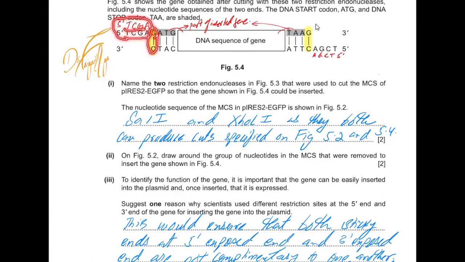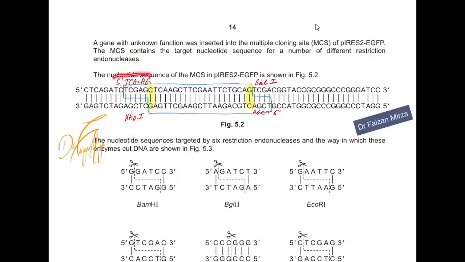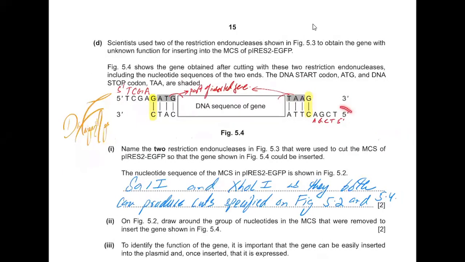If I look for this, I just marked it here and started to look. I found this condition here, and I had my GC present here as well. This is the restriction site, where this enzyme is producing a cut. Similarly, at the 5 prime end, you have 5 prime TCGA. This is the point where the cut will be produced, and again you have a base pair GC here.